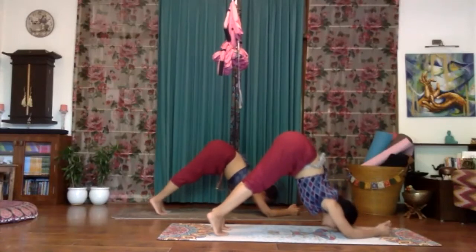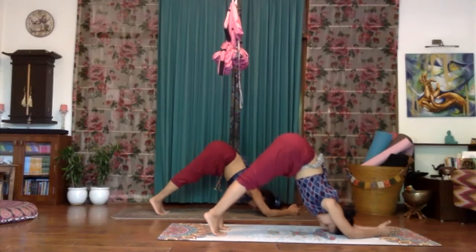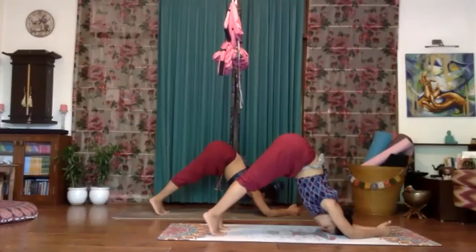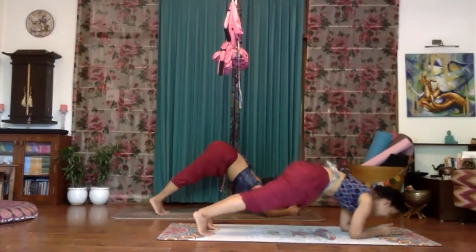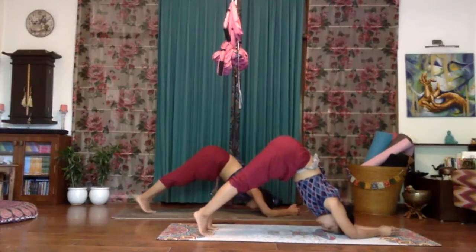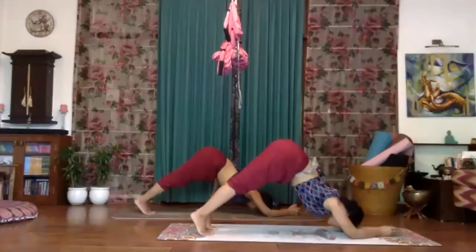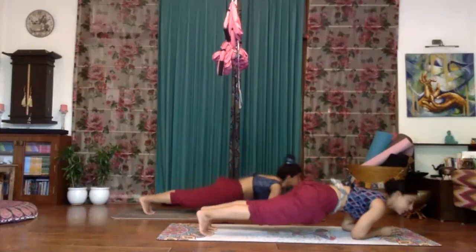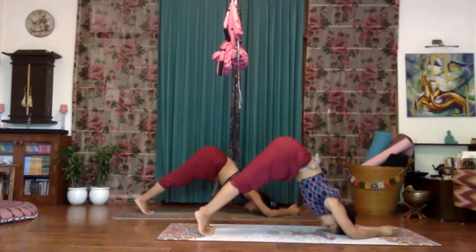Tailbone reaching to the sky and open the heart in your dolphin. Hold and breathe. As you circle the spine into a flat back, exhale it back. Find that beautiful dolphin or that lotus bud through your hands. Inhale forward. Let the shoulders scoop forward as you exhale back.